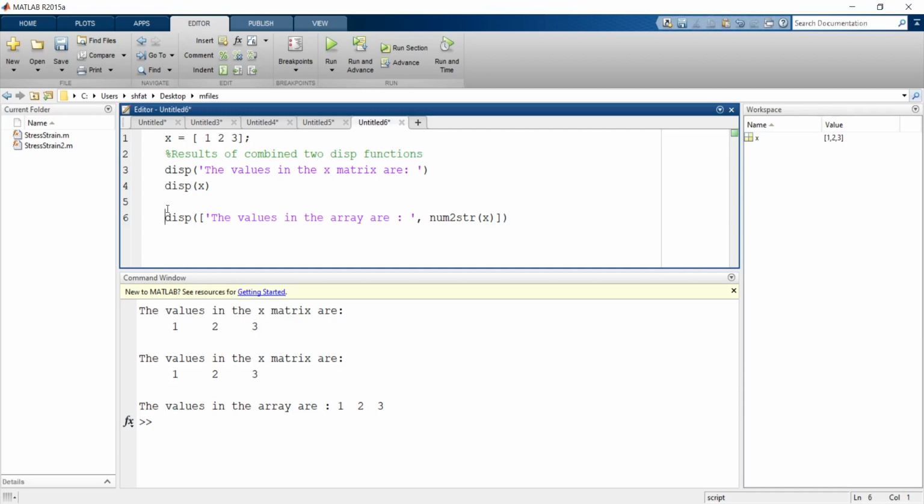Dan yang bawah ni adalah kita transform using num to string. Okay, with num to string function, kita punya output akan appear on the same line like this. Which is nampak lebih logik lah kan, sebab ayat dia tak panjang sangat. Jadi kalau ayat dia pendek, lebih logik lah kalau kedua-duanya berada dalam satu line yang sama.